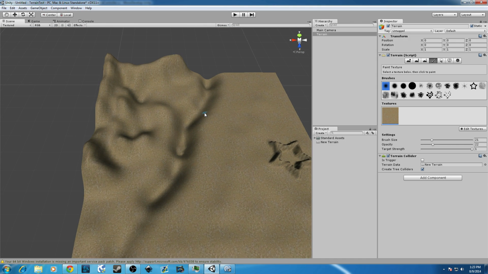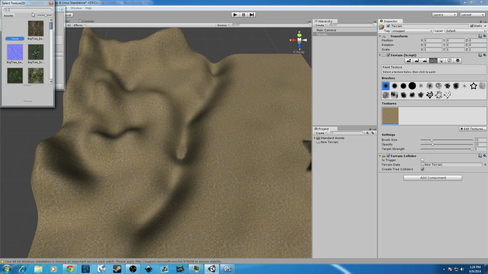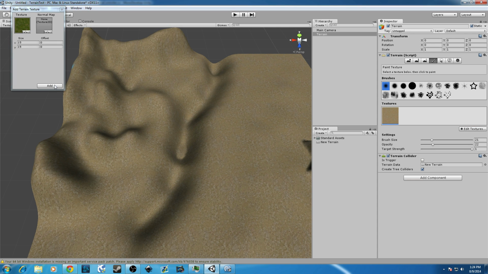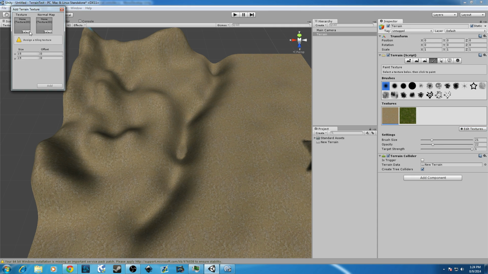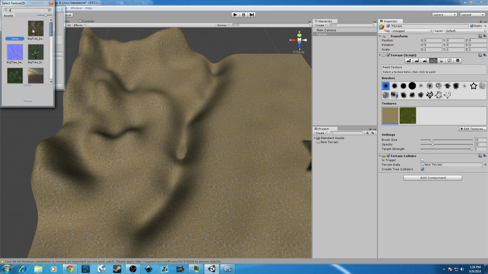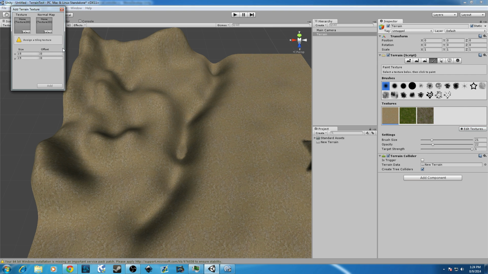But look, our entire map shouldn't be just dirt. It should look different with grass and cliffs. So we're going to go ahead and add a few more textures. I'm going to type grass. You see we have grass hill. I'm going to double click and hit add. Add texture. I think there's a rock, cliff. We'll do grass and rock, add, and then we'll go ahead and add cliff.